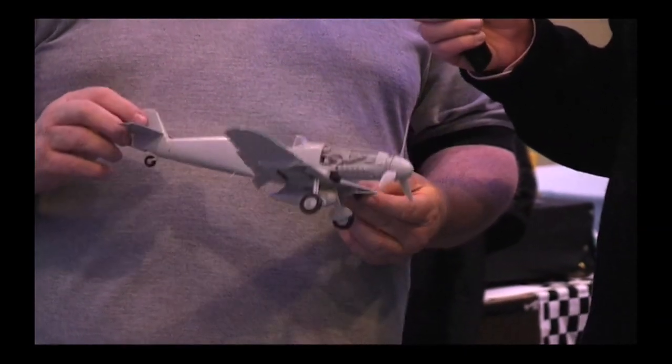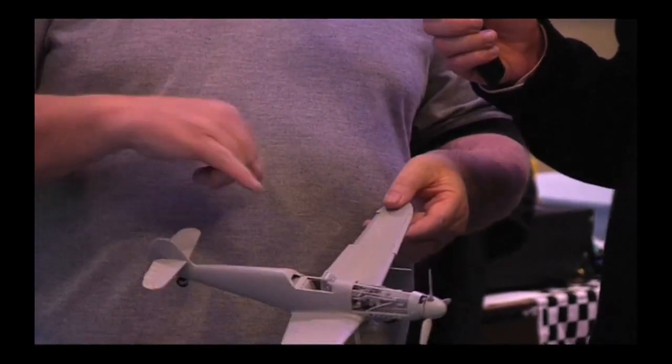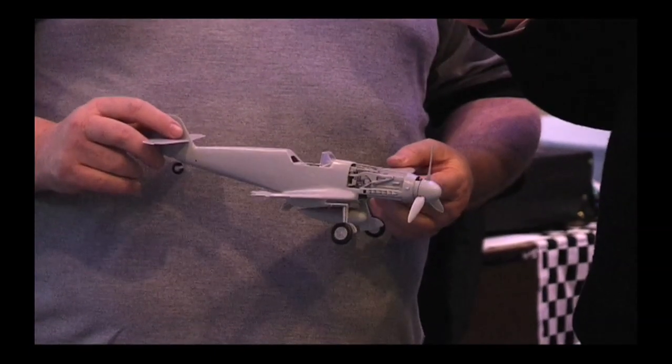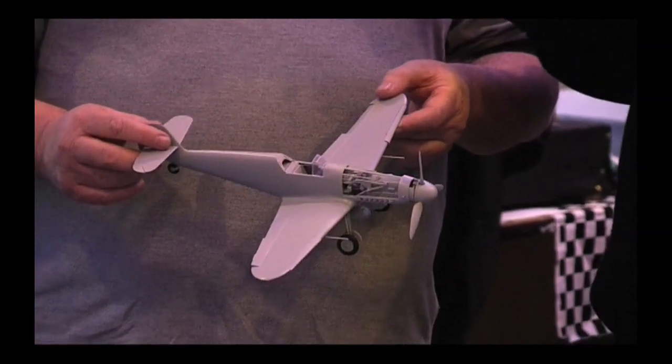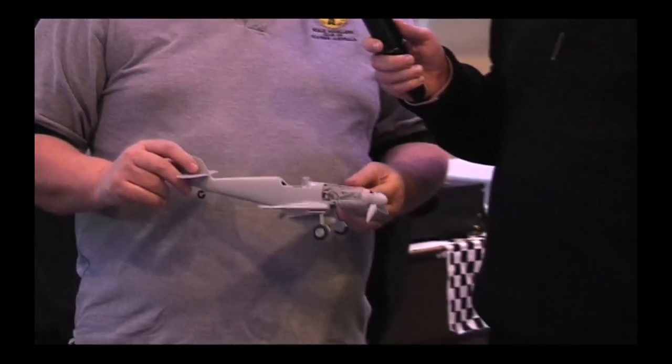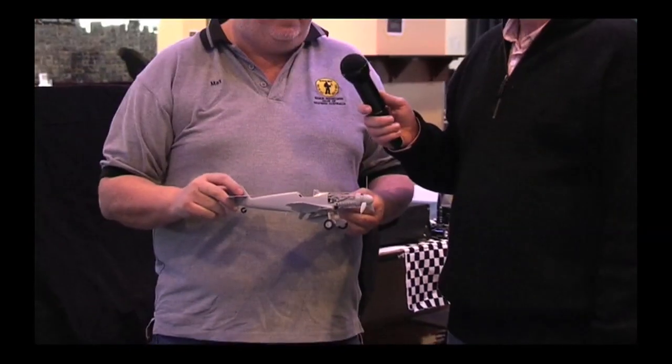This is the F4 Tropical. They're going right through. It's even got the little pieces for putting the umbrellas on and all the rest of it. So that's quite good. Time will tell. We hope it's going to be as good a product as the 109E's been for us, in the sense of price and value. So it should work out quite well.